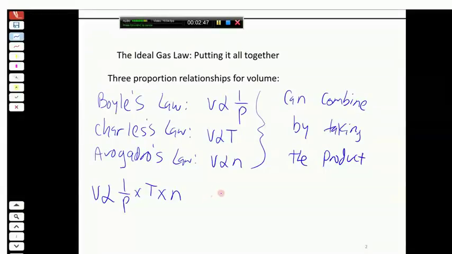And then if we move everything so we don't have any fractions anymore, pressure times volume is proportional to the number of moles times the temperature. And then this is starting to look familiar to us because now we know that if we have a proportionality and we want to change it to an equality, so we want to replace this proportional sign with an equal sign, we just have to put a constant on one side of the equation. And we're going to, for reasons that I won't get into, put the constant on the right side of the equation, and we're going to write this as PV equals nRT, where R is the constant that we're putting in to make these equal to each other.